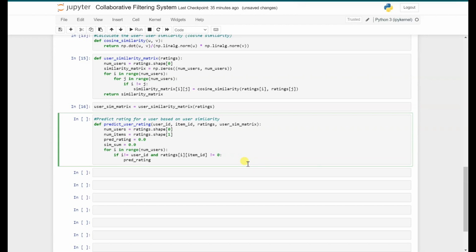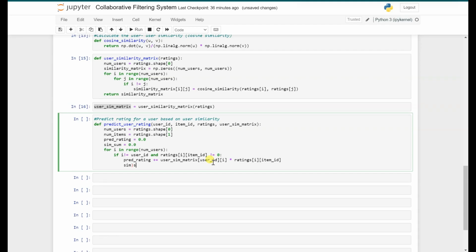Now let's update the prediction rating plus equal to user similarity matrix, user id of i, multiplied with ratings of i and item ID.